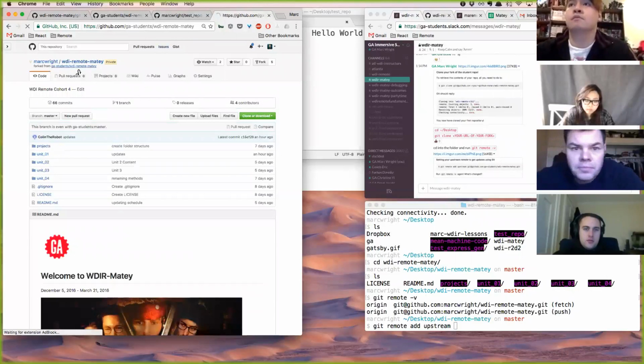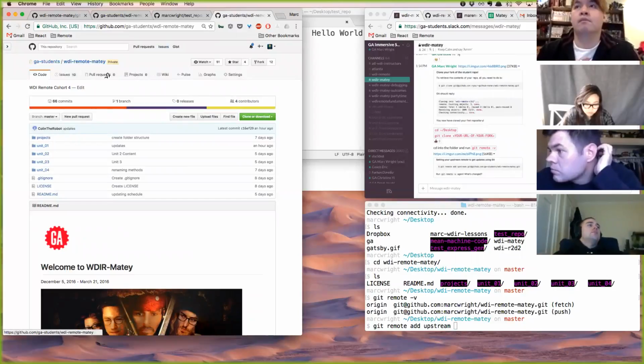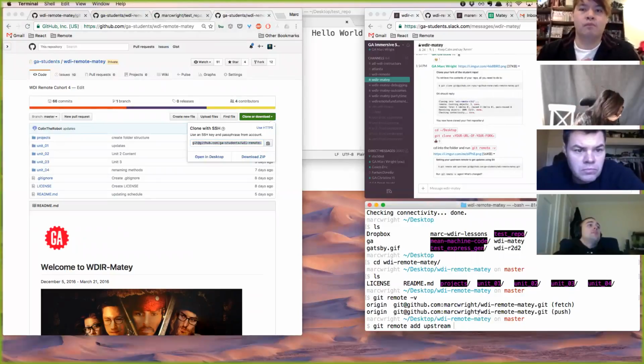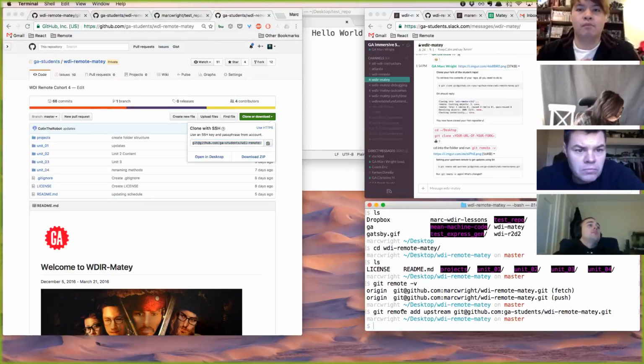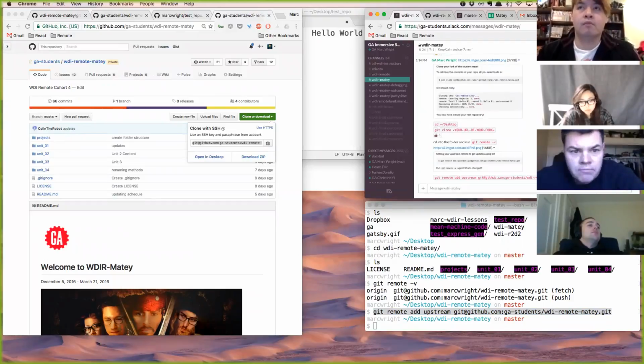For the upstream, we want to pull it from the literal source, WDI remote MADI. I'll paste this into Slack just so there isn't any confusion. So that's what we want to run from the command line.